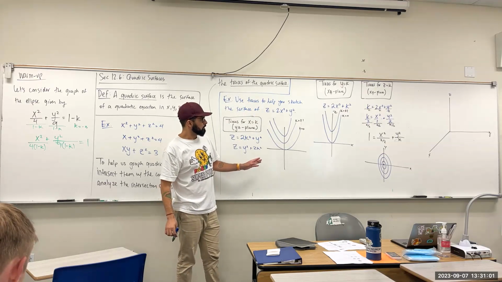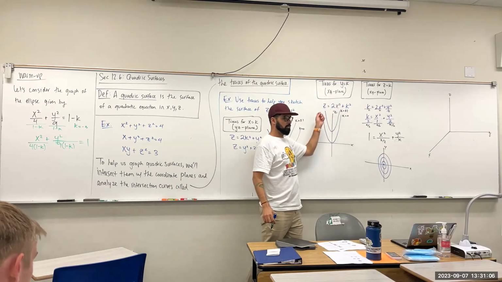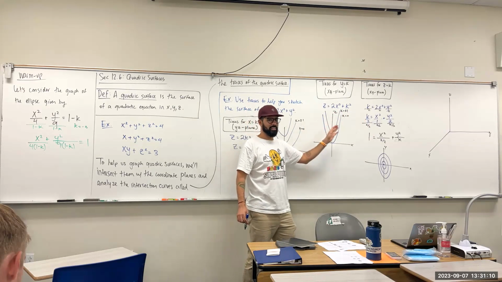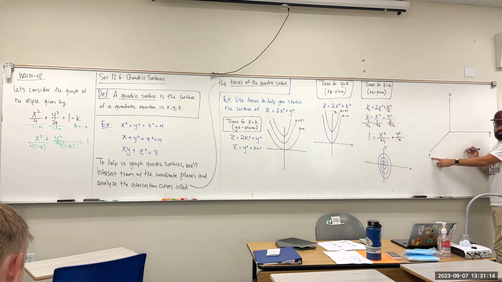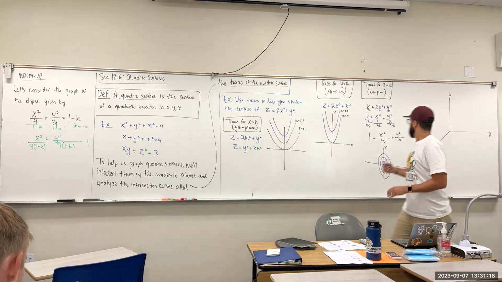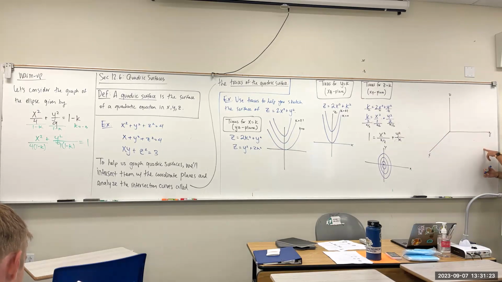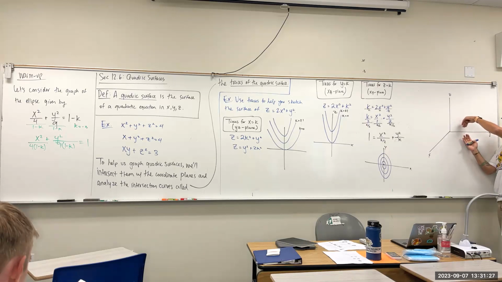Okay. Which one do you guys want to start with? This one? You guys pick. Maybe you don't care which one. Okay, let's do x equals k. So remember, this is the x-axis, right? And then we were thinking of the YZ plane. So you're thinking of this plane right here on the board, literally on the board. As x got larger, what was happening to that plane? It was coming towards us, right?